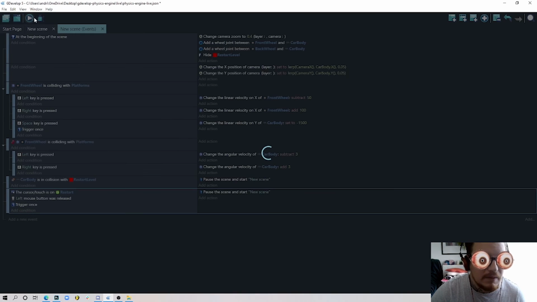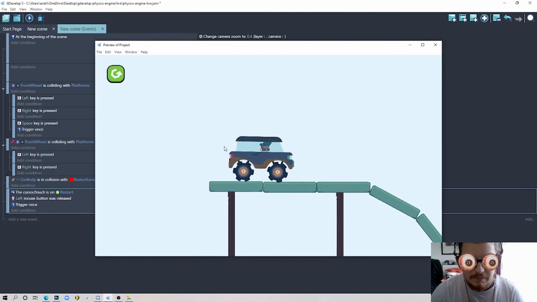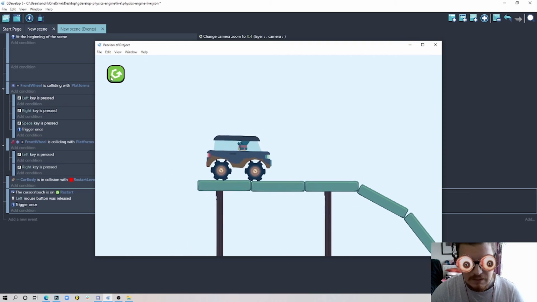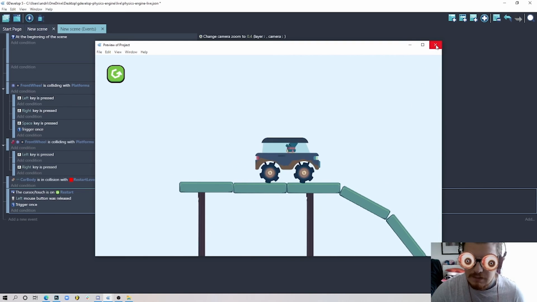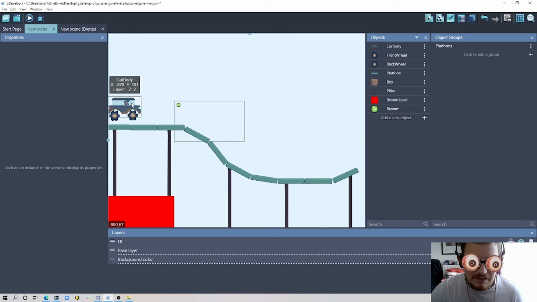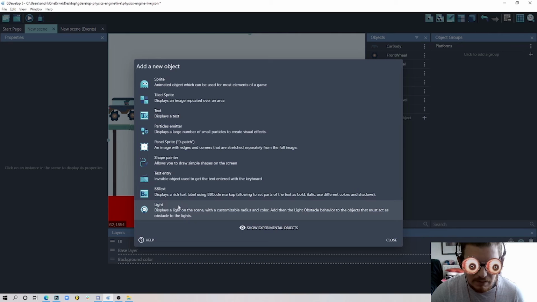So now if I play and I want to restart the level, I just click here, right? So I clicked and I release and it restarts, okay? So that's another thing. And just as a last pretty cool thing to add, we will just add some lights to our car. And the way we're gonna do it, we're gonna use this new light object that is in GDevelop. I'm not gonna use dynamic shadows for this stuff. I just want to make lights glow.